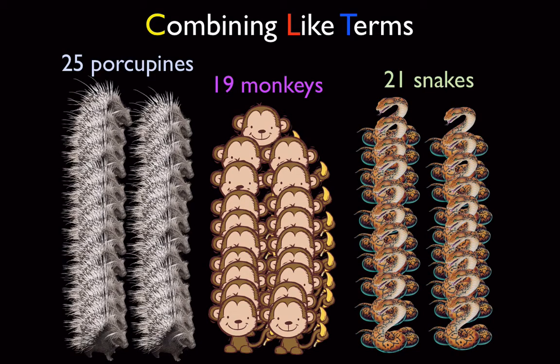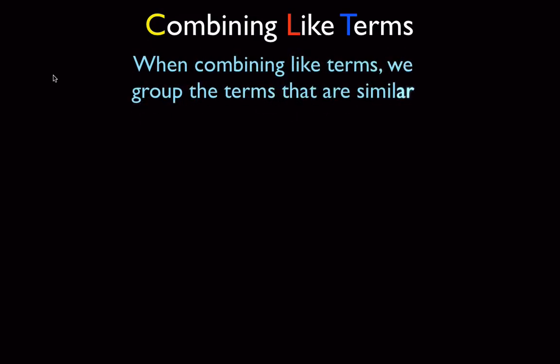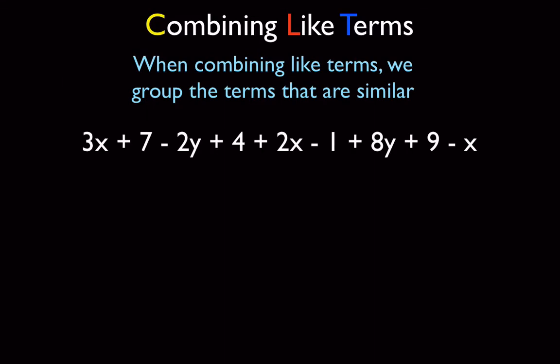So what we're going to do is use a visual to help us make them very obviously different, because an x and a y, when it's written in pencil, looks very close to the same. So we're going to use a visual that is something like a circle or a box or an underline, something that will make it obvious to us. So first, when we're combining like terms, we group the terms that are similar. It's the same thing we just did a second ago. So when I look at this, I've got a whole mix of different stuff.